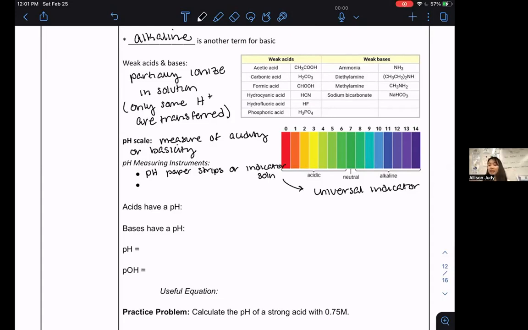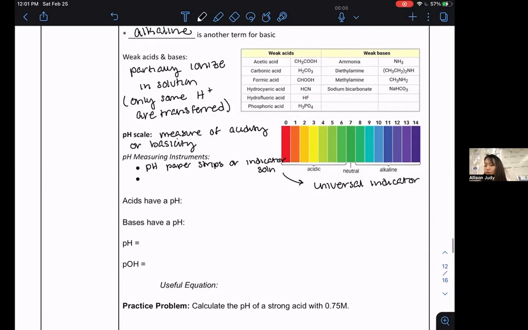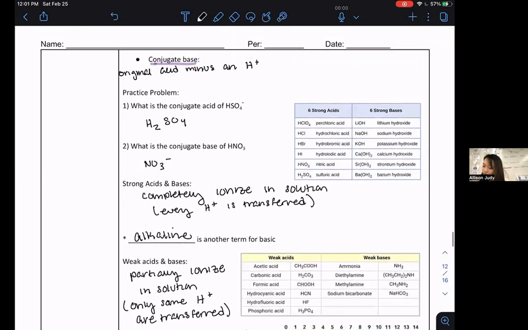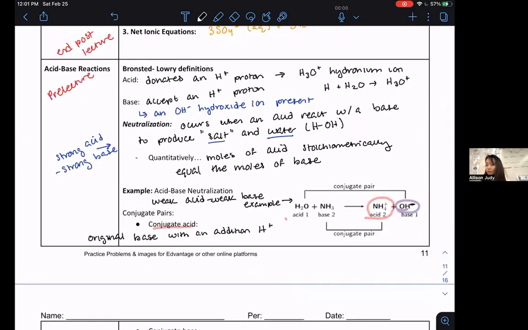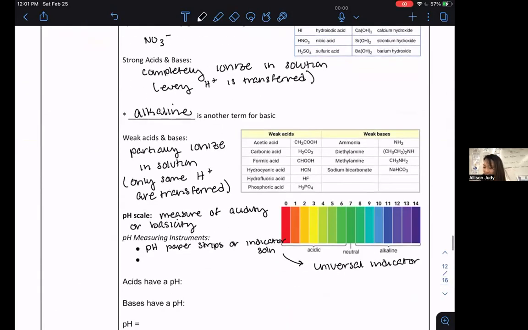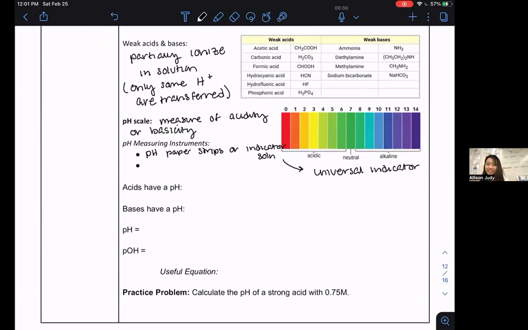These are not as precise, but they're really useful. They give us a good idea, right? And then, of course, we would use other methods to create more exact, precise quantification, right? That would tie into this idea of moles of acid stoichiometrically equal to moles of base. What you should be thinking about is, oh, we're definitely going to start getting into stoichiometry at some point with acid and base, all right? But for now, we'll keep it at the simple tools that just give us some colorful ideas.